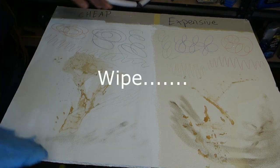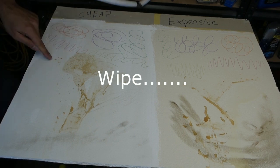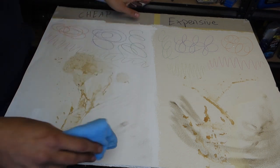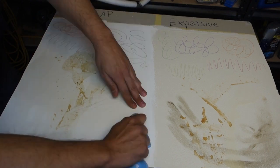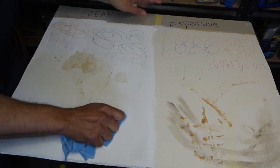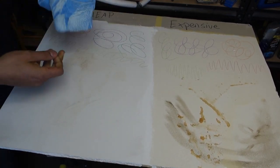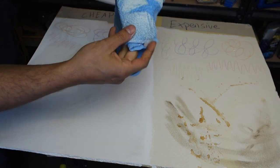So with a quick swipe, we haven't really got very much of this content off here. Some of the coffee's starting to come off slowly, but it's really baked on there. What I'm gonna try and do now is actually scrub. So we're gonna start off down here where the grease is. And that seems to come up okay. Let's work our way around to the coffee stains, cooking oil, and you can see there the transfer of color as well. So we've got some of that white paint starting to come off.